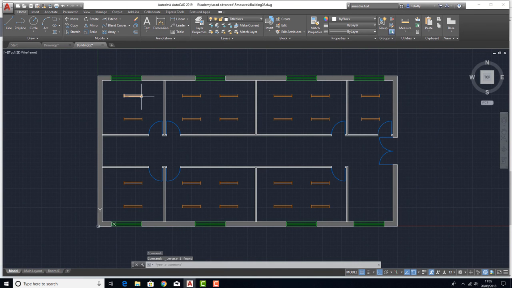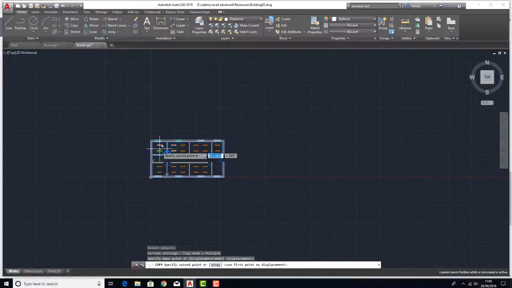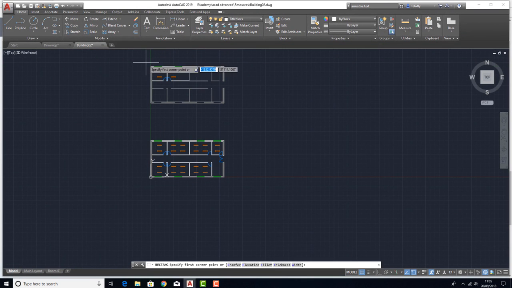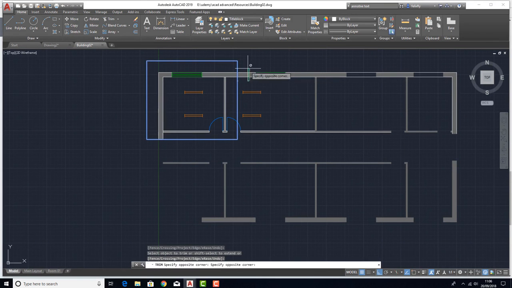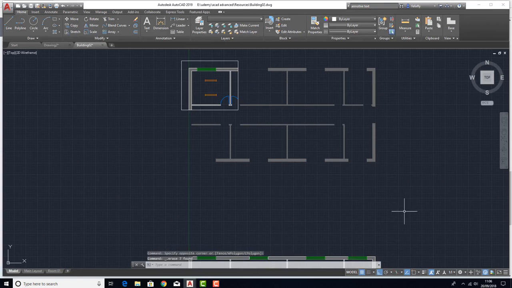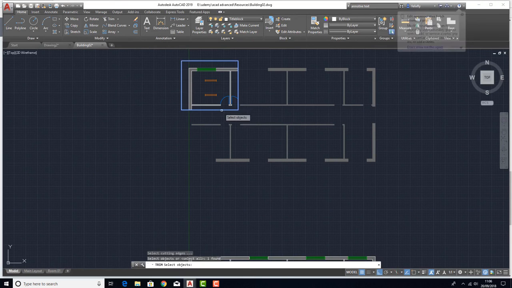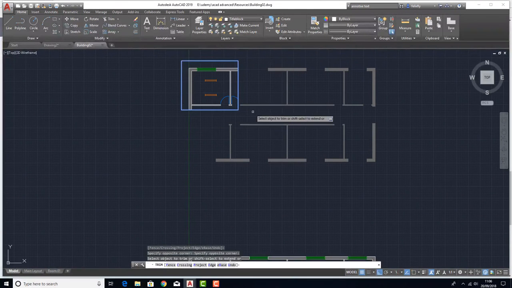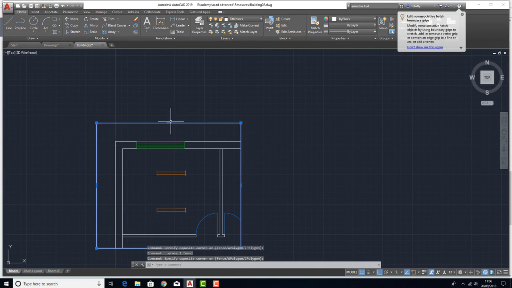Believe it or not, you will see people who, if they wanted a room view, would say, okay, I'm going to select this and draw a rectangle, and I'll just trim out everything outside of that rectangle. Like that. Now, believe it or not, this is how some people use CAD. Delete that. Believe it or not, that is how some people use CAD. They do something like that.